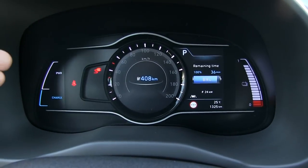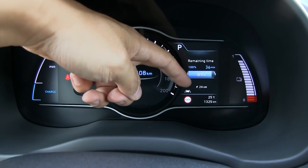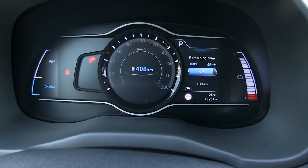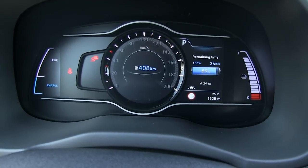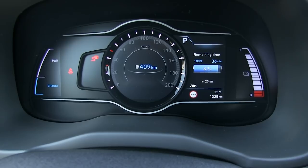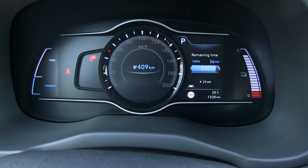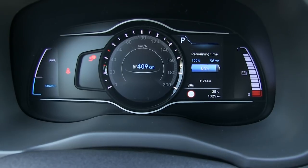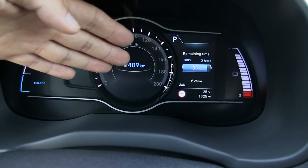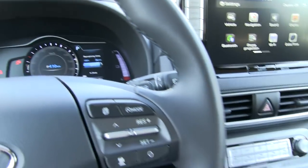I like this display — it looks very similar to the Ioniq, so if you know the Ioniq, this is more or less the same. Now we can see how fast we are charging: 24–23 kilowatts, nice. I'll see if this car also stops at 94% like the Ioniq or goes to 100%. It seems it will charge to 100% — it gives a remaining time to 100%, not 94%. It's going to take a while, but I want to do a range test.